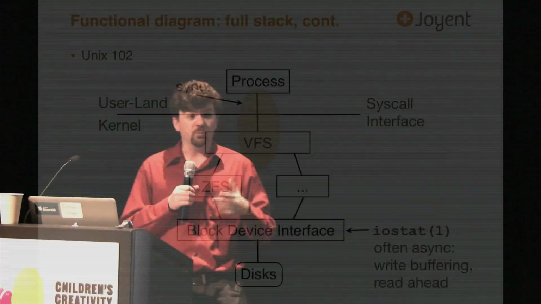That's because of, say, write buffering, where we're writing to DRAM for default writes, and also for read ahead. In ZFS, that's prefetch. And there's also various other I/O types that originate from ZFS itself. So things like resilvering will cause a lot of I/O, but there's no application doing that. ZFS is doing that itself. So using iostat to figure out what performance looks like way up in the application is kind of tricky.